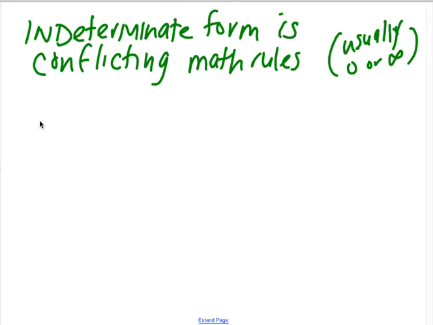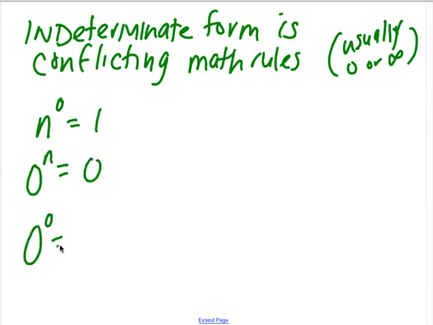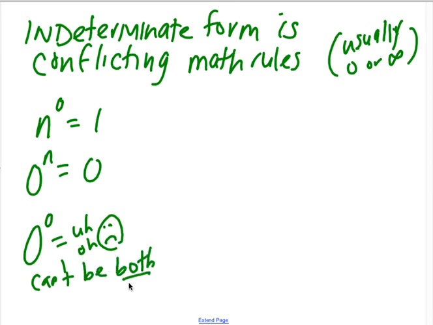If I ask you what some number to the 0 is, you're going to tell me that it's 1. But if I ask you what 0 to a power is, you're going to tell me it's 0. So then when I give you 0 to the 0, uh-oh. What is it? Is 0 to the 0 a 1 because 0 is the exponent, or is it a 0 because 0 is the base? Well, it's neither. It can't be both 0 and 1, because that's just definitely not how math works. In fact, all of computer science is built on the fact that 1s and 0s are different. So this is what we call an indeterminate form.